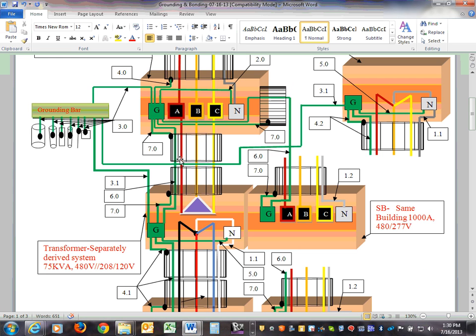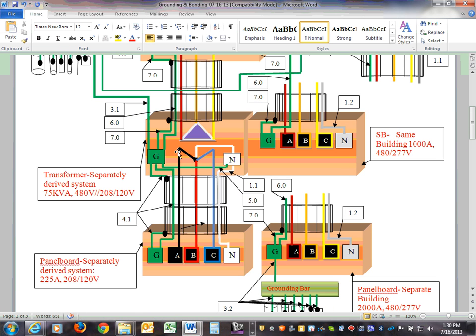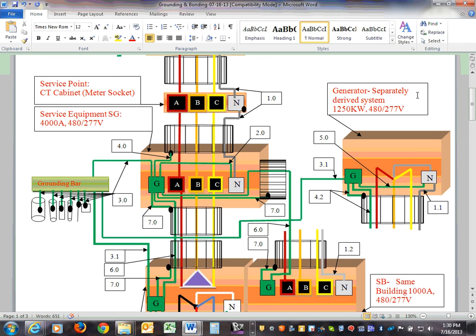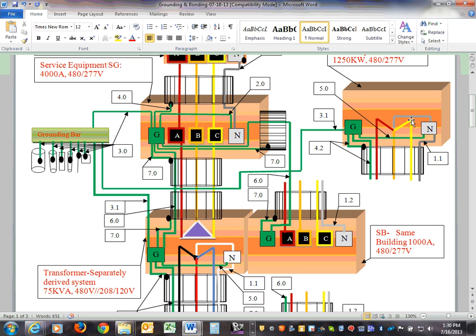And the last scenario is also another common one. Now, what happens if you took a feeder to a transformer sitting here and transformed the voltage from 480 to 208/120, right? And fed all your receptacles, since we burn our receptacles in the US at 120/208, right? So that's the so-called separately derived system through a transformer here. This one is separately derived system or non-separately derived system through a generator.